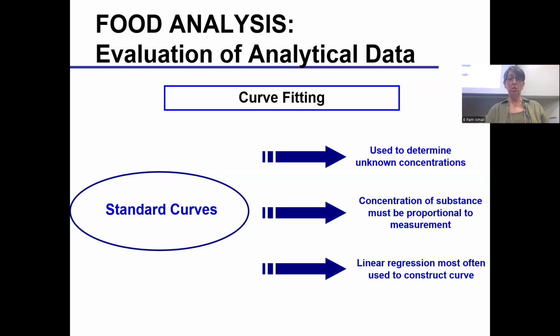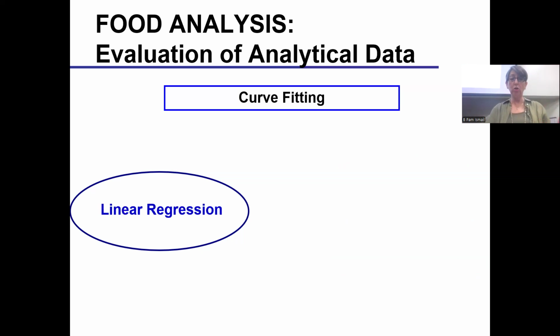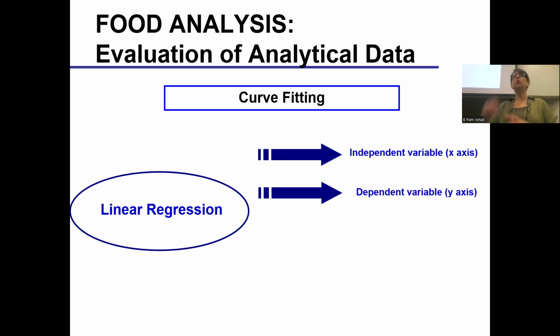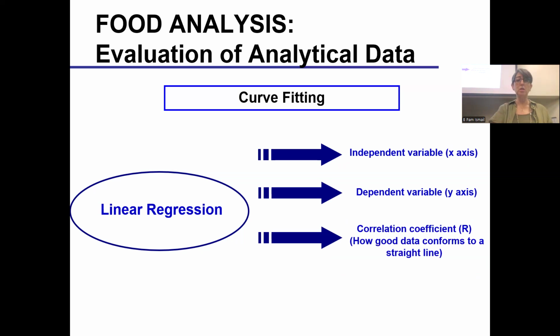Okay, I went ahead of myself. We construct the curve. The x-axis is always your independent variable, the concentration of your standards. The y-axis is your dependent variable, which is the absorption. In many cases, we're measuring absorption or fluorescence. So we plot absorption on the y-axis, and the independent variable is your concentration, which oftentimes you're looking to determine, the concentration of the constituents.